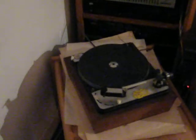Yes, what ho there. A famous musician just recently brought me a Dual 1009 turntable to repair. Well, look, did a pretty good job. Take a look at it. Let's check it out. This right here is a Dual 1009. They were made from about 1964 to about 1966.